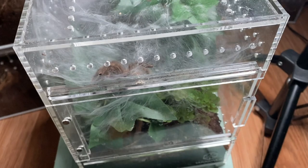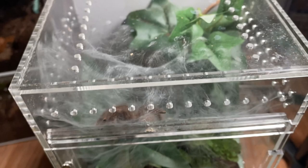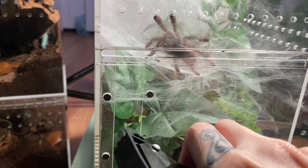Isn't that so cool? I just got this one before Calypso passed away, when I knew she was going downhill. I wanted to get another Avicularia avicularia, and so this is the one I picked up, and look at this webbing. I am super duper impressed. I love it. It's just crazy webbing everywhere, and it's so light and fluffy too. Just looks really cool. Hate to ruin it because she kind of did it on this side a little bit, so.